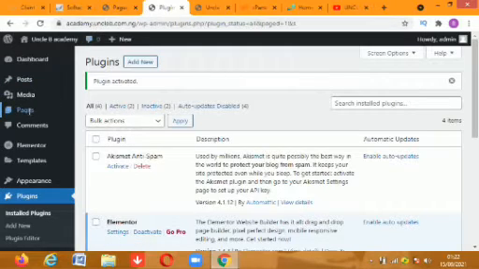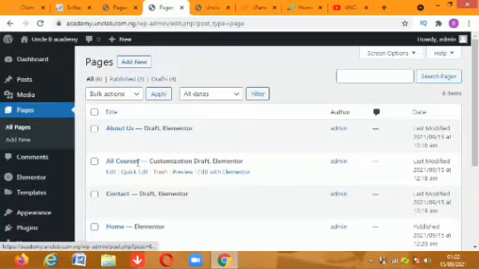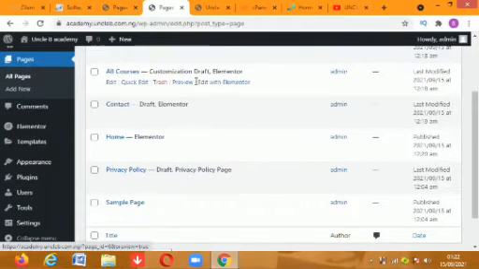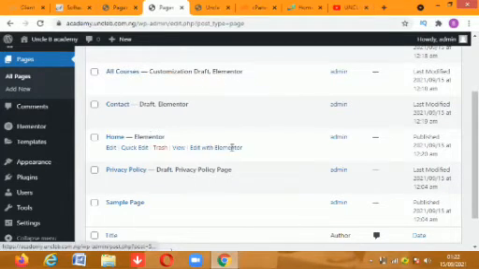Then once that is installed, we can now go back to pages here as well. I want to go back to this. You can see now that there is an option, edit with Elementor. It was not there before because we didn't have that. So let's quickly open this home now. I want us to see it again.